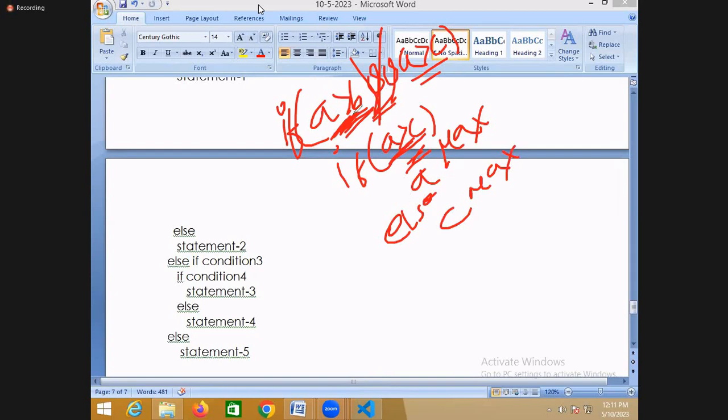But in the earlier case, you are executing one common statement. Here, you are trying to execute individual statements for each condition, or not? Yes. Suppose the first condition is true and the second condition is true, you want to execute one statement. If the first condition is true and the second condition is false, then you want to execute another statement. If the first condition itself is false, then you want to execute one more statement.